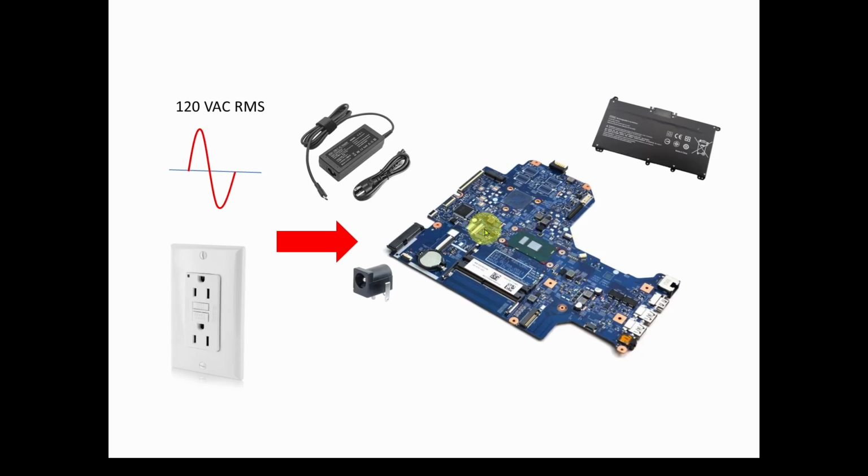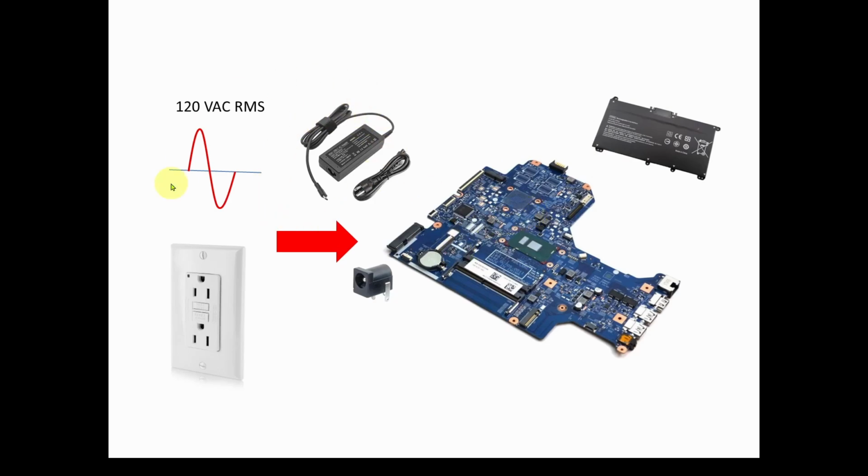So accessibility is one reason why it's important. But the more important reason is that, as you can see here, we've got a motherboard and we've got two sources of power. We've got a battery that can supply the motherboard. Also, we've got this wall adapter. And what the wall adapter does is it takes the voltage from the power company. Here in the US, it's 120 volt AC RMS sine wave, like you see here. And it converts that high voltage sine wave into a DC voltage that is generally around 19 volts DC, a little bit over, and it feeds that into your motherboard, which then feeds all of the components of your laptop.